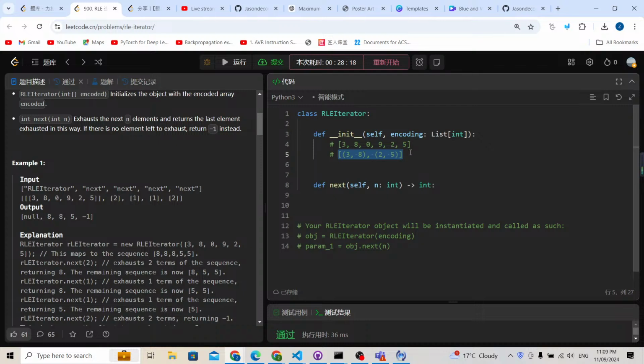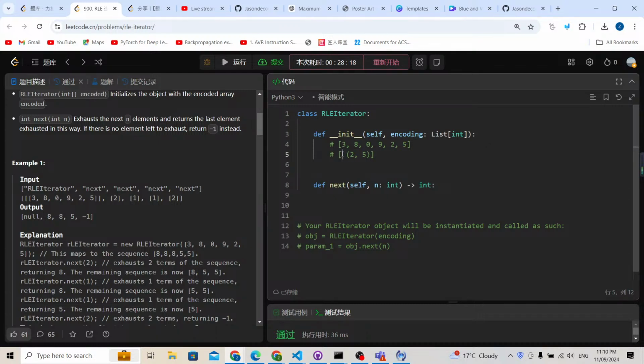If I need a sequence, normally I would use a queue or stack, but the queue is better for this kind of problem because we just need to pop from the left side and check how many 8s. If the next is 2, it means we have 3 8s, so we just pop from the left side. First of all, we check that 3 is more than 2. So what are we going to do? We're going to return an 8, because definitely the last item is going to be 8. So we first pop it out.